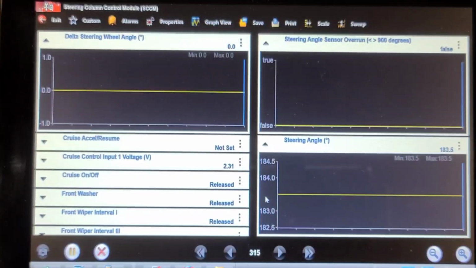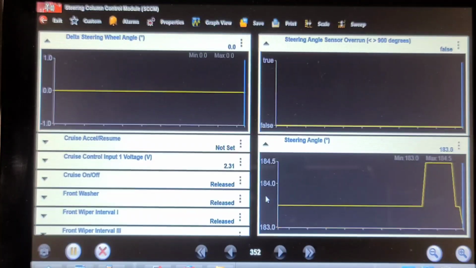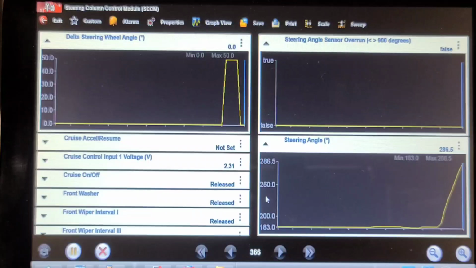Let's see what happens when I start this and turn the wheel all the way one direction and the other. Turning to the left.